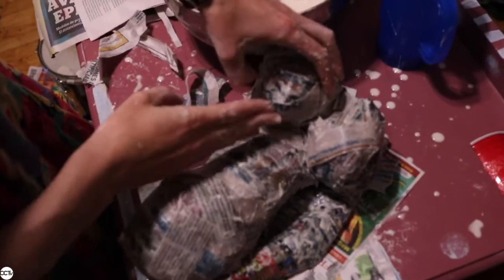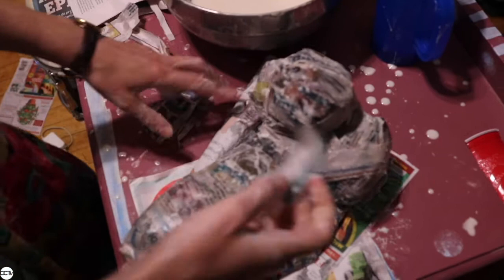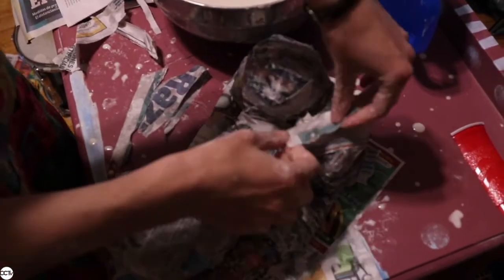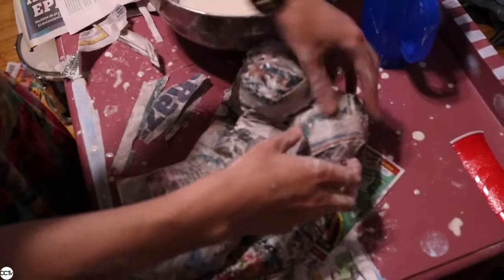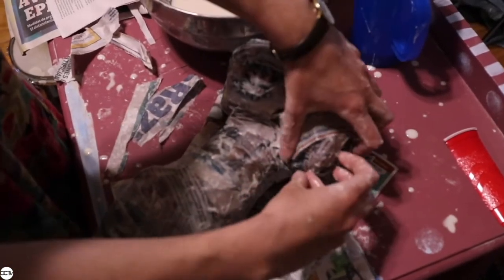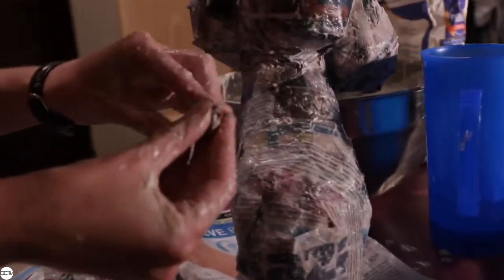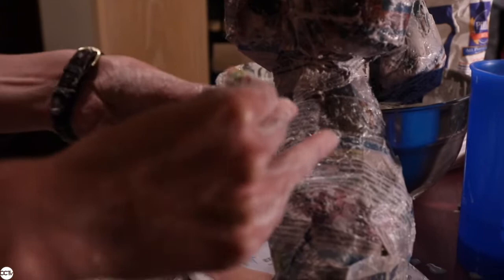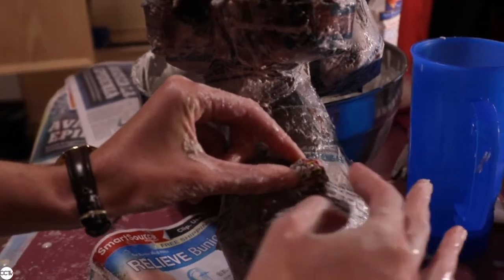And now we wanna keep adding bits that are maybe smaller to make sure that all the parts of it are smooth. And some of these, you see how wet it is at this point, like you don't even need to dip them. You can just smooth them over maybe like that. That's good. If you want to just add like a nose or some facial features, you can just take a wet piece of newspaper and crumple it up into the shape that you want and just stick it right on the face there.